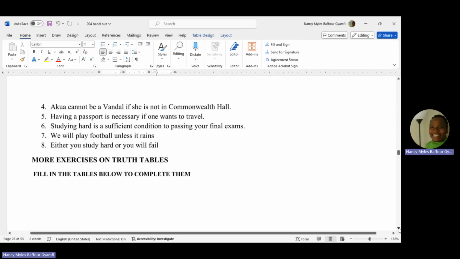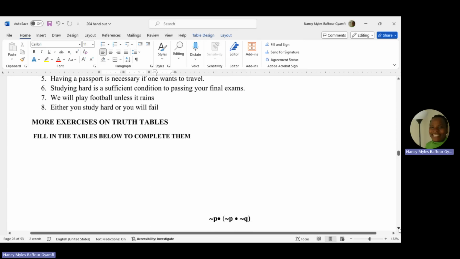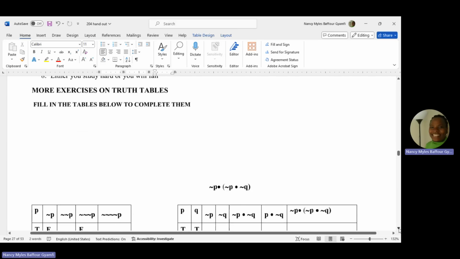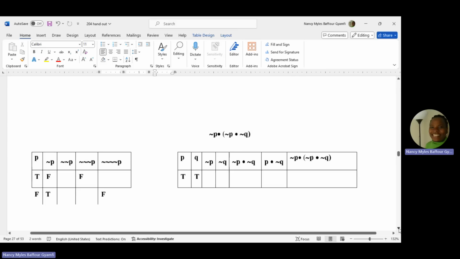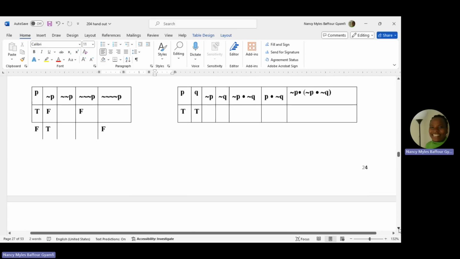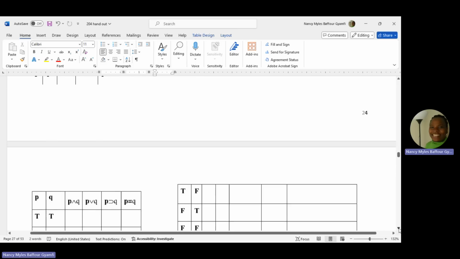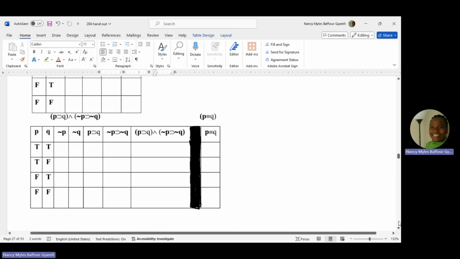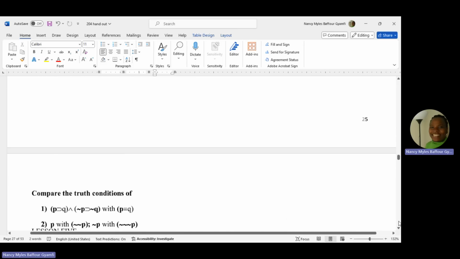And stuff like that. Look at: either you study hard or you fail. S or F can become: if X does not study hard, then X will fail. And you see how material implication works. So from this disjunction, you can create a conditional by negating the first disjunct. Okay, these are equivalences for you. I think that by now people are well confident in the equivalences, not all of them, but most of them.